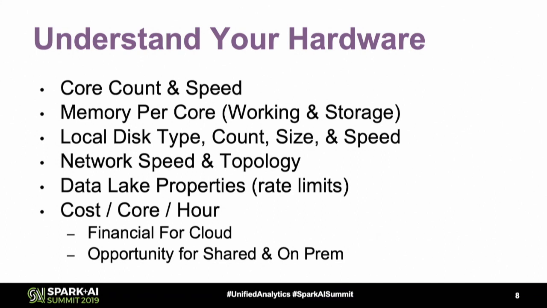Okay, the next thing that most people forget is that these cloud storage data lakes aren't infinitely fast. You can break them. You can denial of service them, especially with Spark. And it happens all the time. People get 2,000 servers, 2,000 cores, and they try to write data down to Azure Data Lake or S3 with 2,000 cores at one time, and they're like, it's not any faster. Well, you're denial of servicing yourself, so you would actually go just as fast with 600 cores. So we'll talk about how to get around that and how to trick the cloud provider and let you go faster in a few minutes.